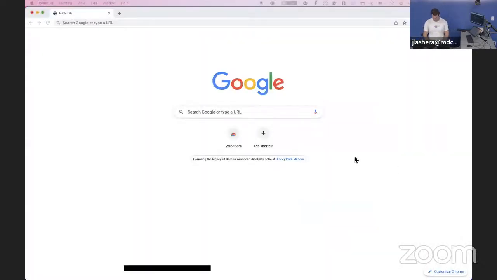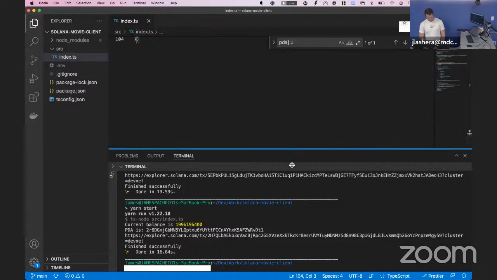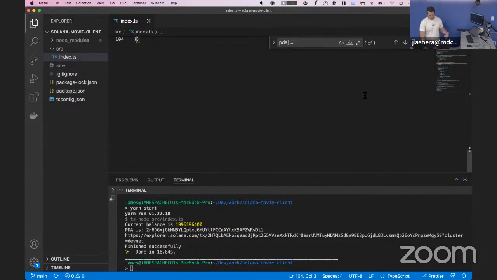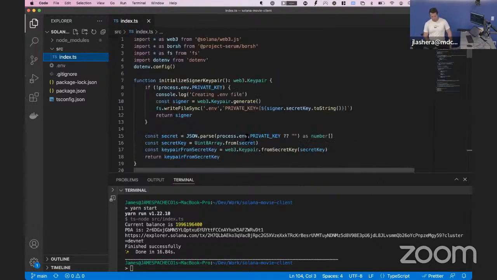Okay, let's walk through that real fast just to see what it is. If you downloaded the test client, this is what it looks like in VS Code. It's basically just everything in this index.ts file.